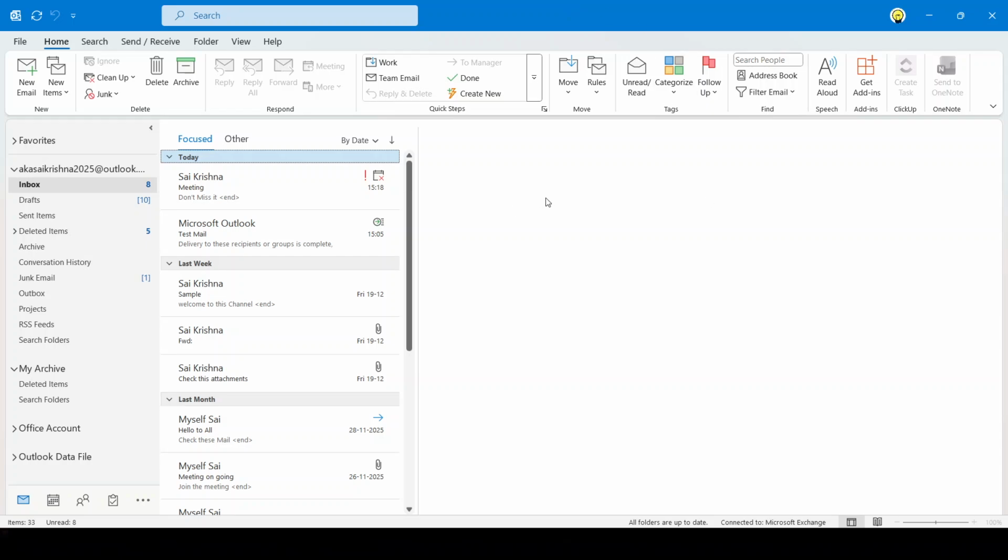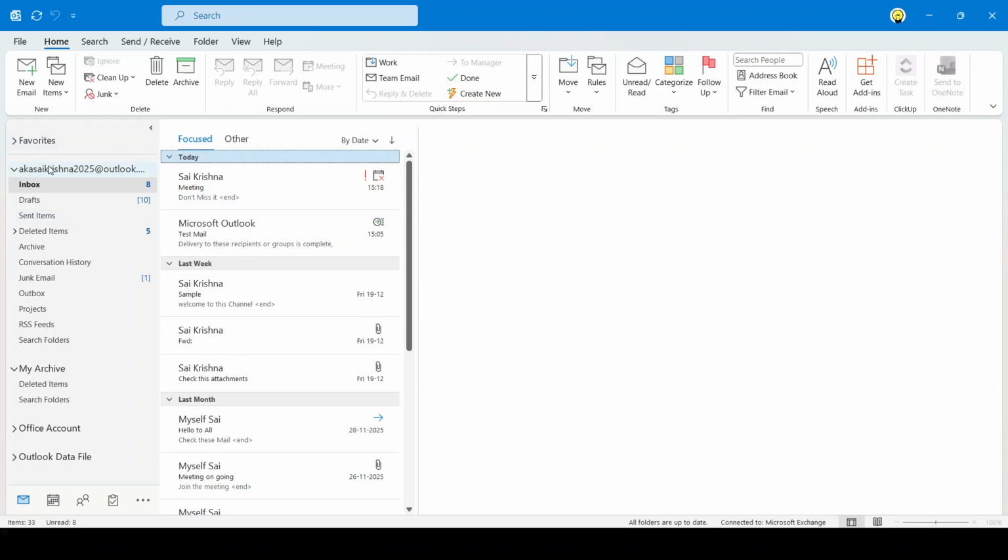In today's video, I'm going to teach you how to move emails from inbox to specific folders in Outlook. Keeping your inbox tidy is easier than it seems, and I'll walk you through simple ways to move messages manually, plus how to have Outlook do it for you automatically with rules. We'll look at classic Outlook first, then the web or new Outlook experience.